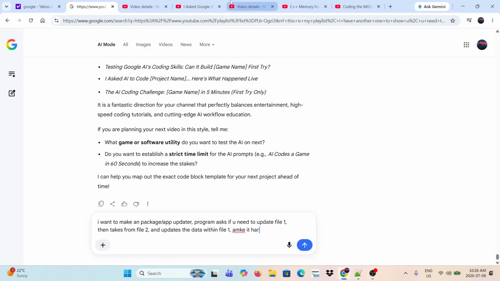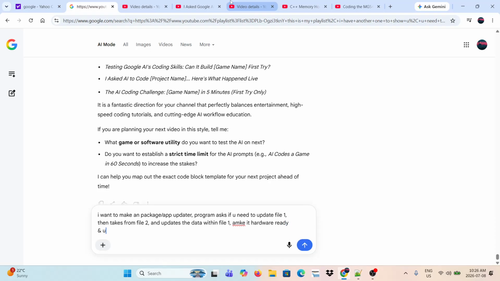Make it hardware ready and upgrade ready. A software, what do you call it? A software.